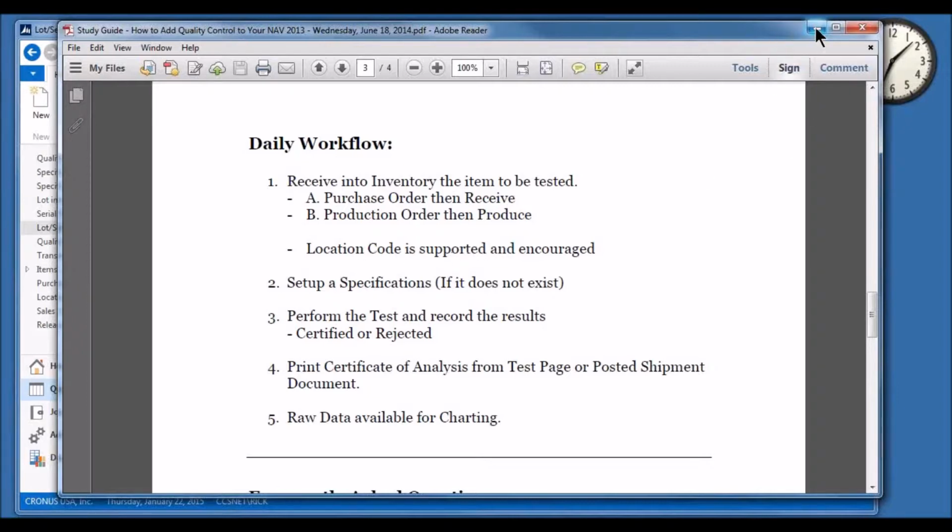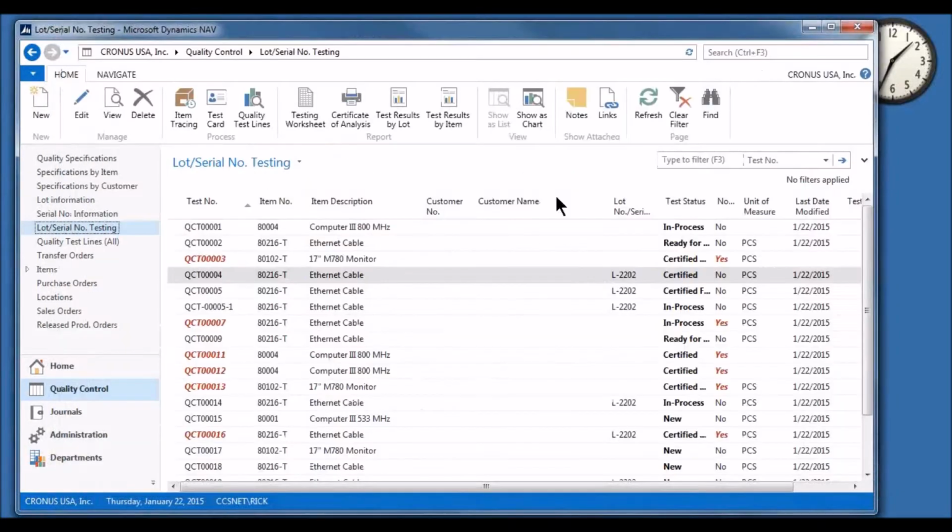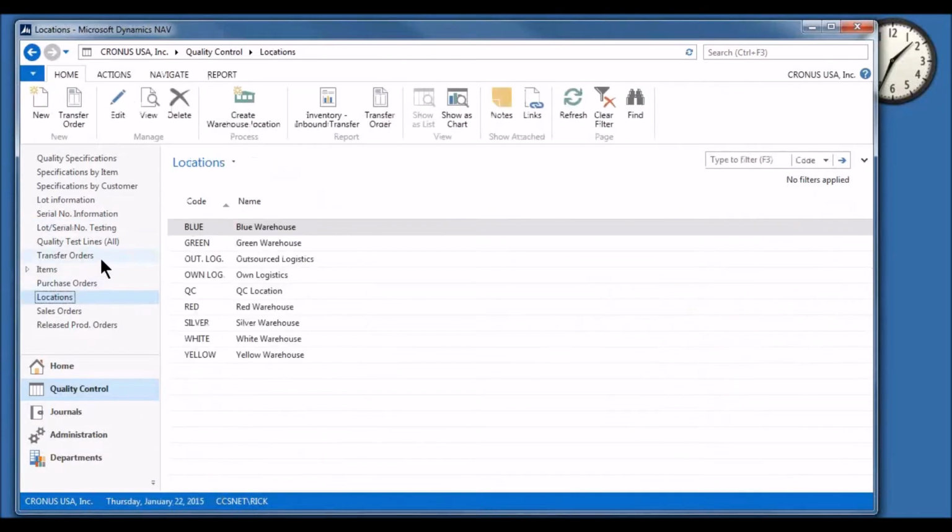So let me just take a quick peek at that. What I'm really referring to on the POs, and notice I have the POs and sales orders and production orders all here just as a convenience right on the menu. You don't have to. You can always use your customization and take those back off if you don't want those on there.